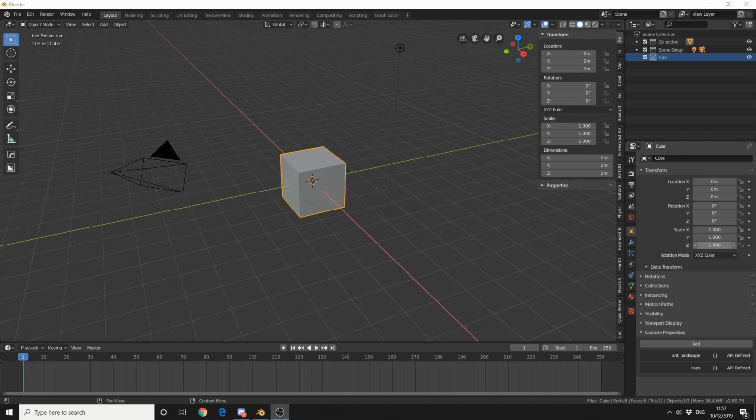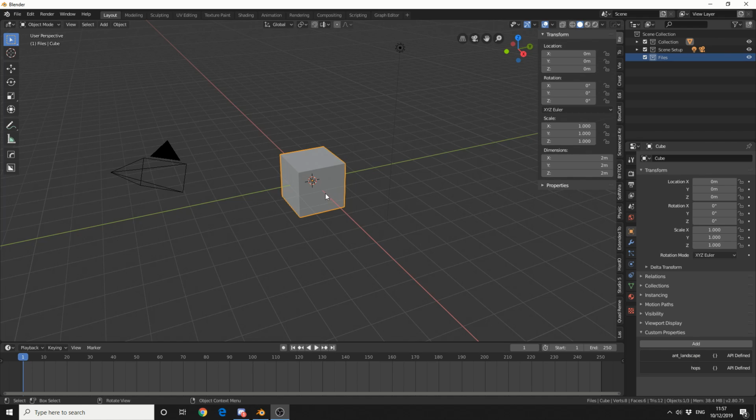So this video was actually derived from a user question on Facebook. Essentially the user was having an issue selecting topology in edit mode, generally the back facing topology. Now in Blender 2.7 I believe this was called limit selection. So I'll show you the issue the user was having and then I'll show you a quick fix.